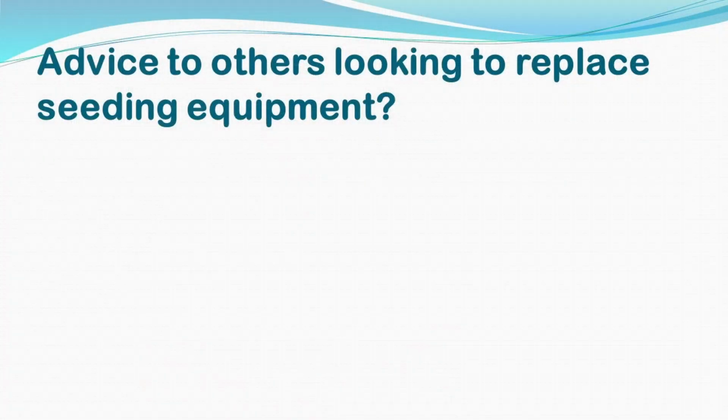Okay. And any other advice to others looking to replace equipment? When you replace your seeding equipment, you really have to look at your tractor first. That is because we went through that 3 years ago. We looked at a bunch of different planters and setups, and there were multiple planters that our tractor could not handle. Same physical size, but just hydraulic demands. That is usually the biggest one.